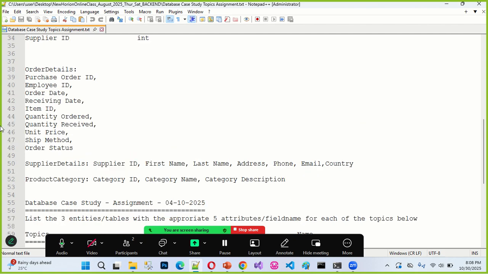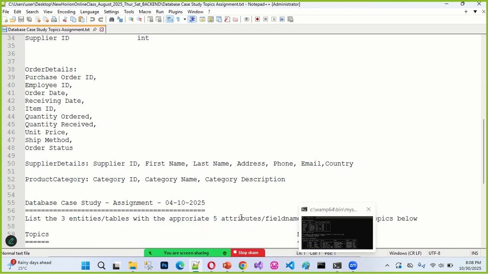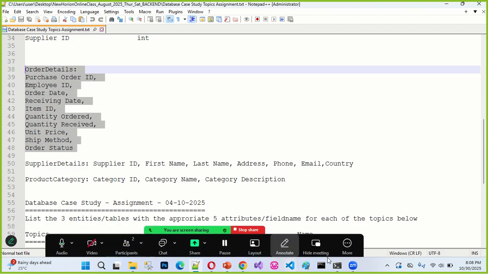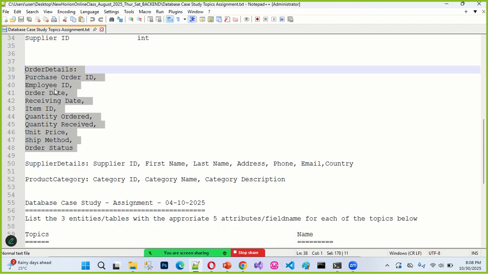So let me now see how I can create a table for the order details. I will use a few columns for the order details here. When I'm creating the table for the order details, I'm going to create the index on it. These are the columns I'm going to use: purchase ID, that's order ID, employee ID, order date, receiving date, the item I order for, the quantity received or quantity ordered for, and the unit price.